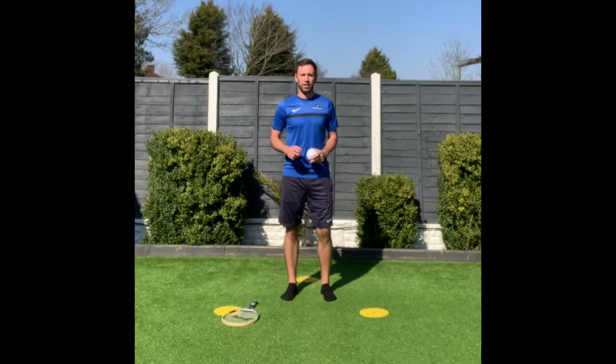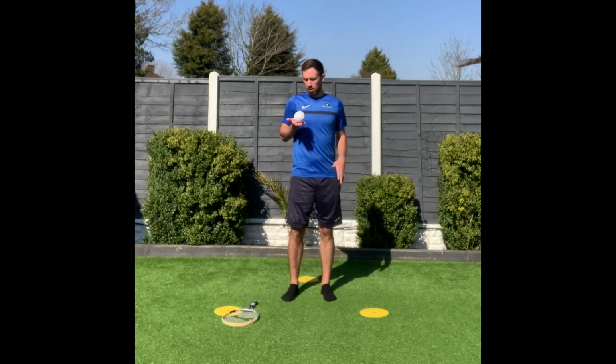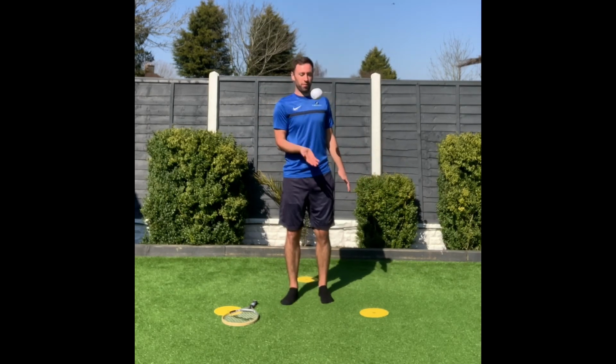Okay, so last skill drill for today before we set you a challenge. All right, now I want to see if we can get your legs involved as well. So again, with your sups, keeping the ball up. Once you're ready, you're going to lift one leg and try and keep the ball up from underneath your leg. So here, lift and back up. Here, lift and back up. Try it with the other leg.